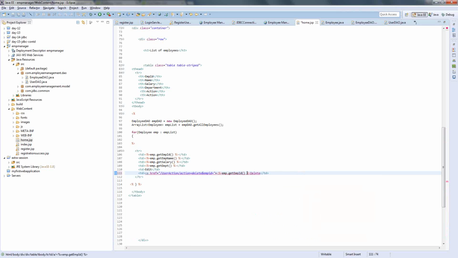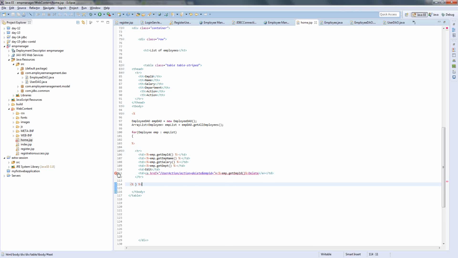So with that we can check that. So employee, okay, so a href equal to this will be the reference.